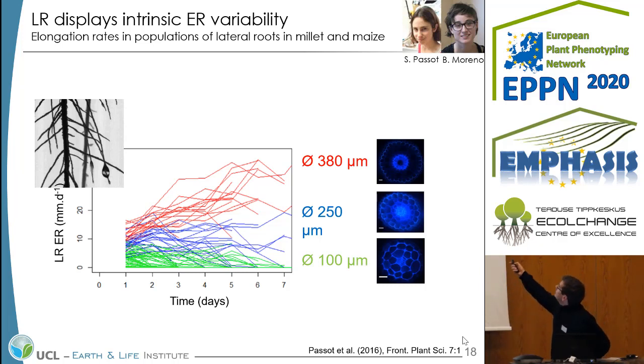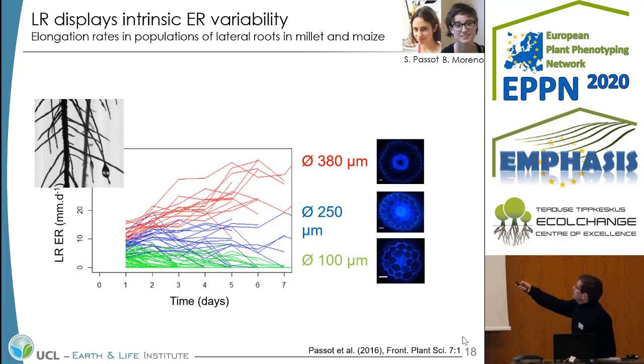And so what Claire and Beatrice have been doing, and thanks to them for doing it, is to monitor the growth rate of individual lateral roots, for hundreds and thousands of lateral roots. And they come up with this sort of graph, the lateral root elongation rates. Each line is one lateral root. And after some statistical analysis, they propose to split the population into those lateral roots that grow slowly at the beginning and stop growing, those that grow not so slowly and keep growing, and those that tend to accelerate.